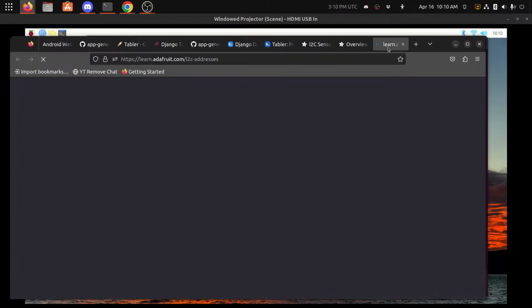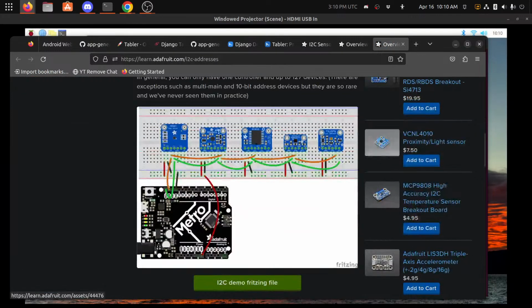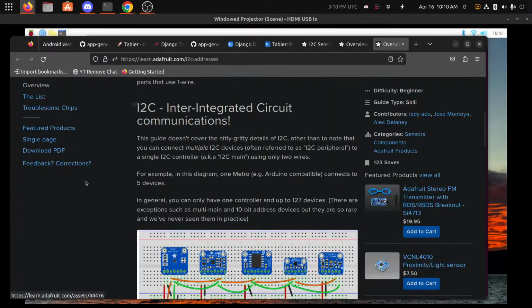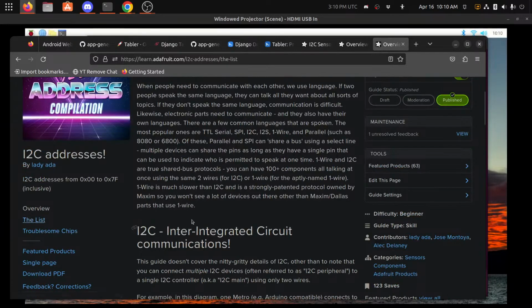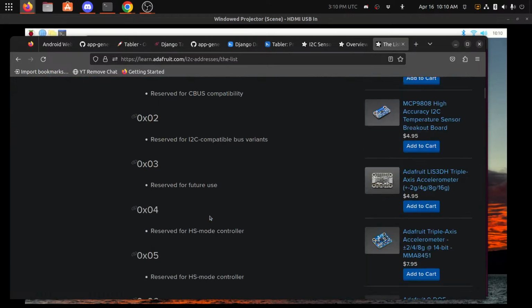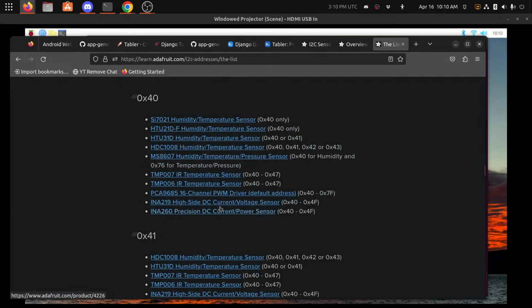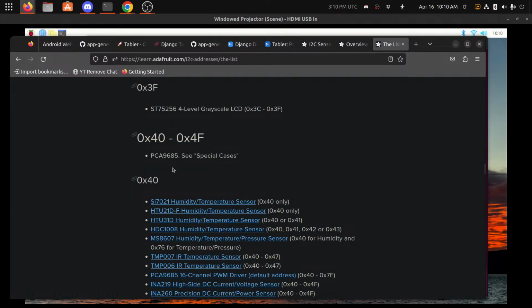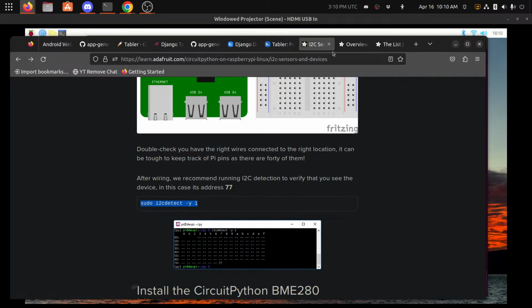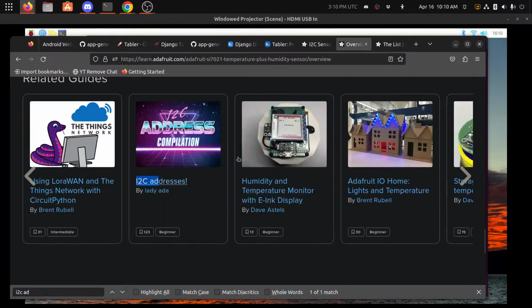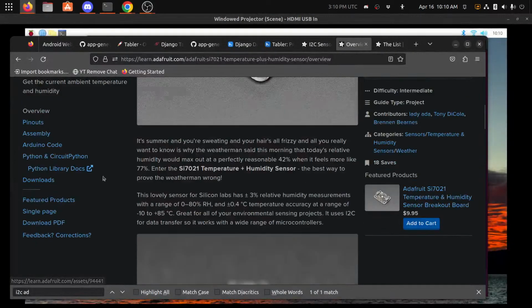The I2C address. Forty is what was connected for us. Nice. Okay. So next then let's get actual data.